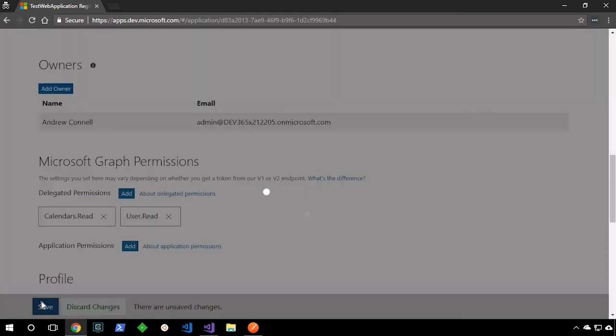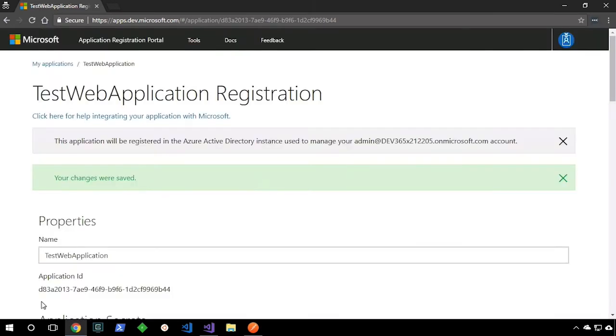And then I'm going to go ahead and save it. So right now, everything is all set up. We're in pretty good shape. We don't really have anything else that we're going to need to do with this application. It's all ready to be used inside of another app that we're going to end up creating, which could be an ASP.NET app or just straight REST calls, but whatever it is, we've now got our app set up and we're good to go.